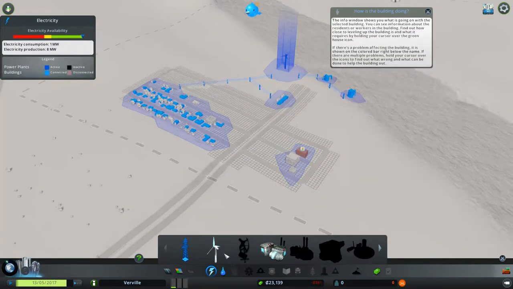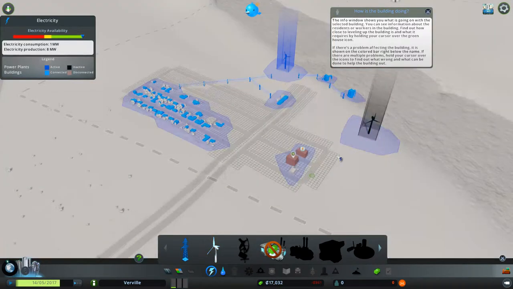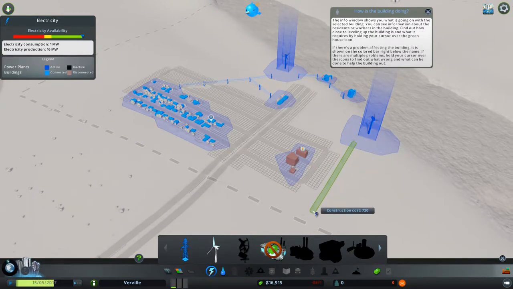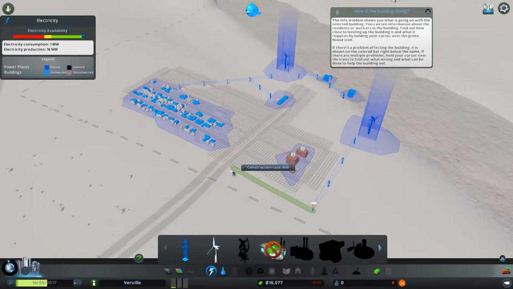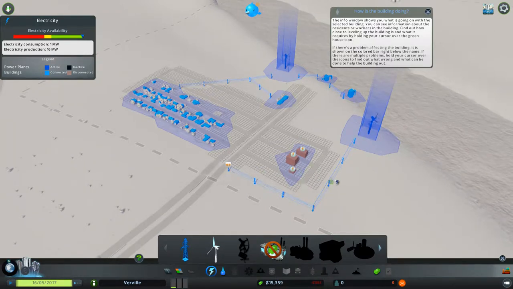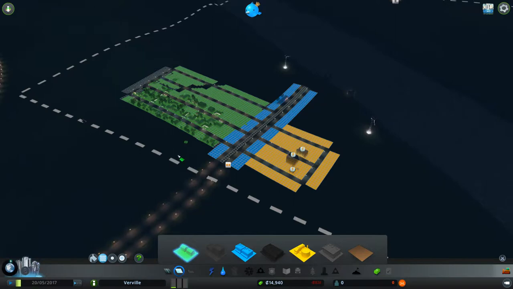Okay, we need to build another. Built one right here. Get some power lines to cross here. Oh, we can't do that. Okay. Okay, we need a zone over here. All this is for residential. We should start building.